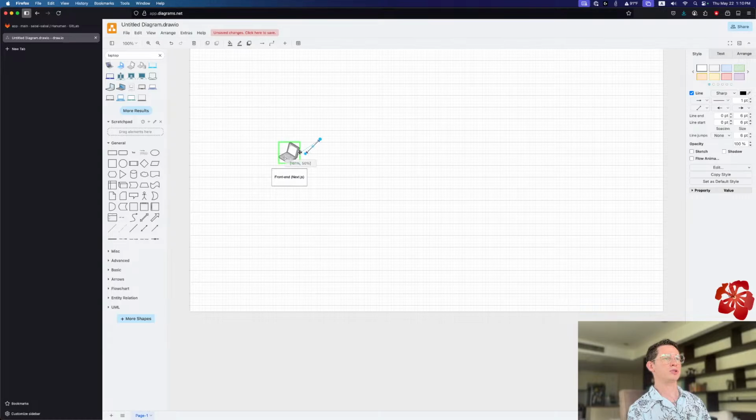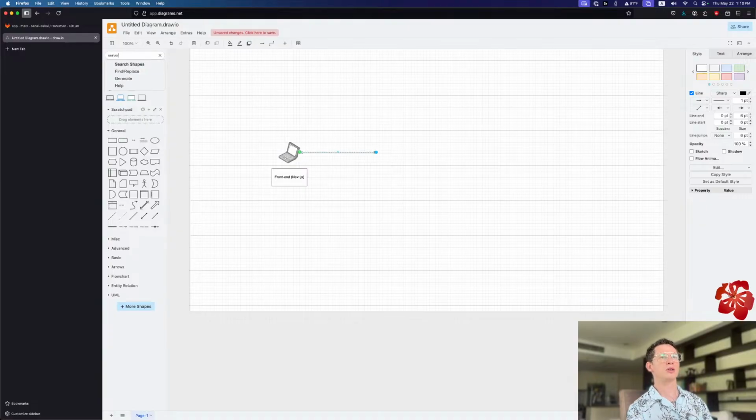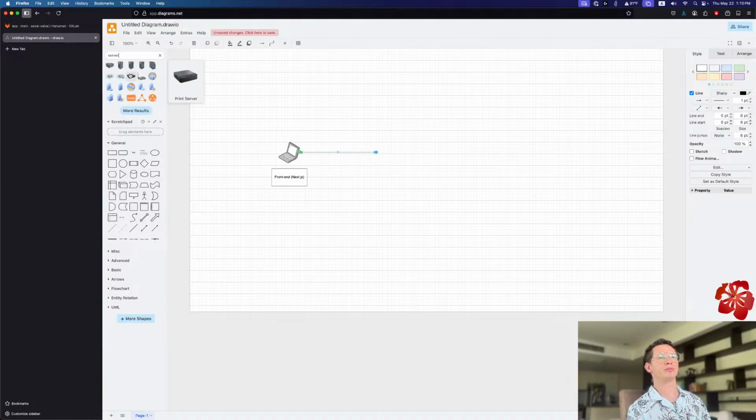And right here, I'm just using the boxes for labels. Oh man, there's a whole server rack. Sure. Let's do a server tower this time.